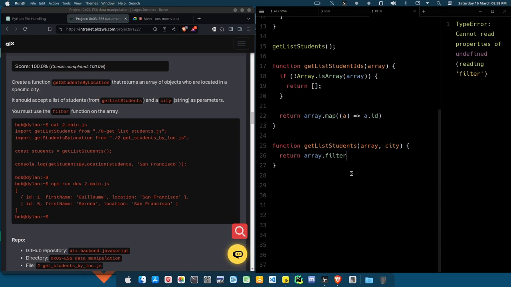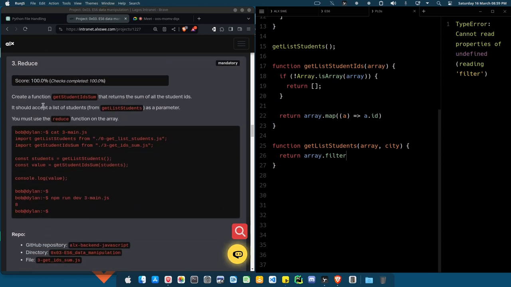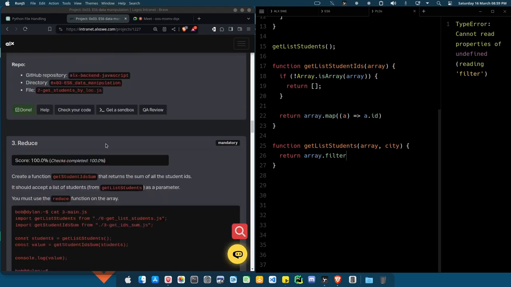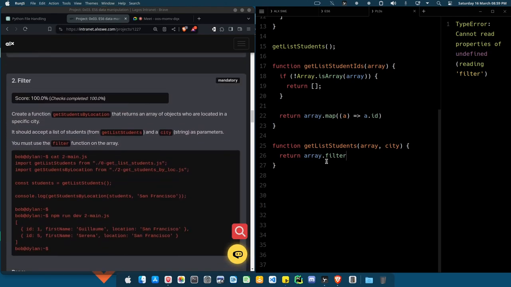Good. So what it simply means is that we are going through each element of the array. I know each element of the array is actually an object, and then we are checking whether it's the particular city we are looking for, whether it's the one. Now, there's a little similarity, but also differences, between filter and find. So who can tell me the difference between filter and find? Because we'll still get to a place where we have to use the find method. So what do we think is the difference between filter and find?